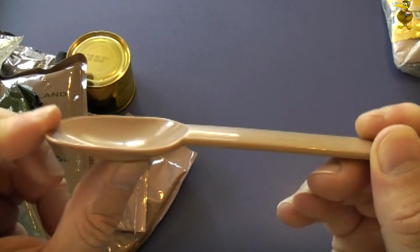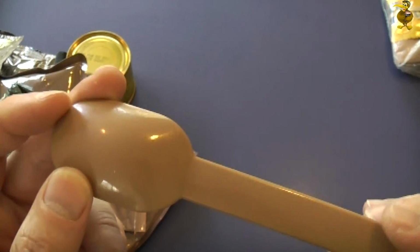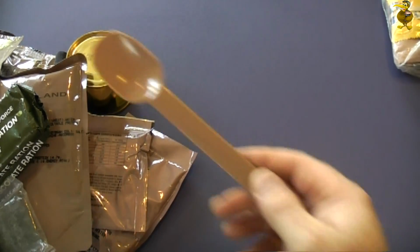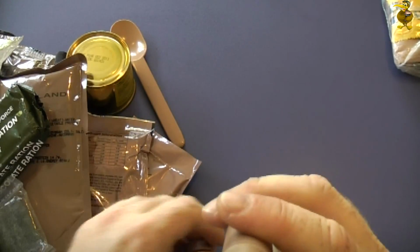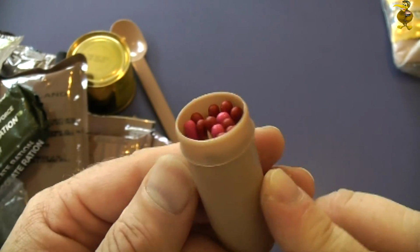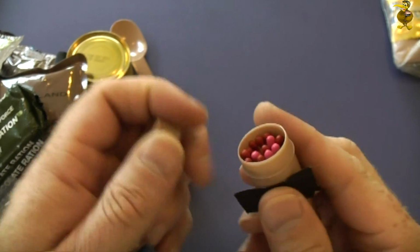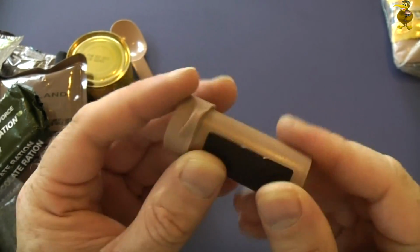Neat spoon. This feels like pretty good quality, actually. It's nice and solid. I'd say, definitely equal to the US MRE spoon in general quality and feel. Should be matches. Yep. The two different types. Water resistant. And the striker, I don't know where that had been. I think it had come off. Yeah, perhaps it went like that. There we go.